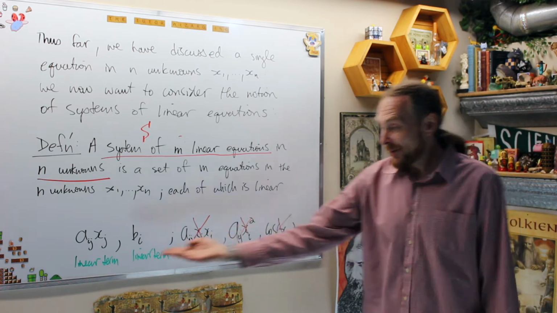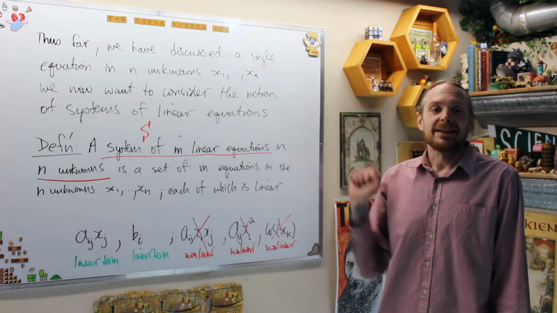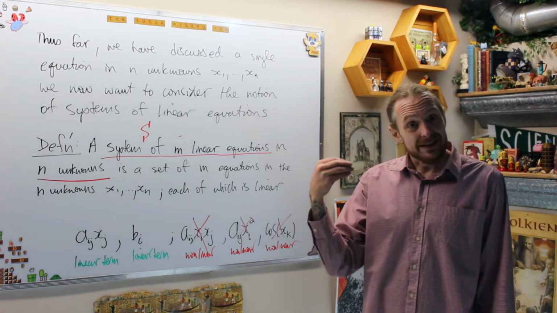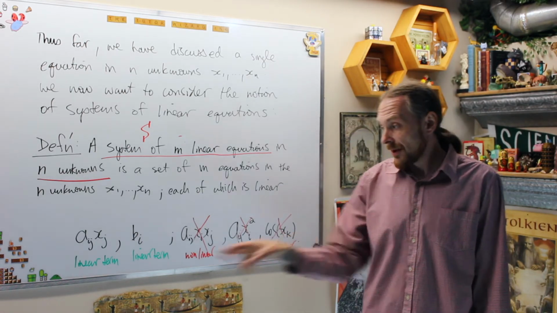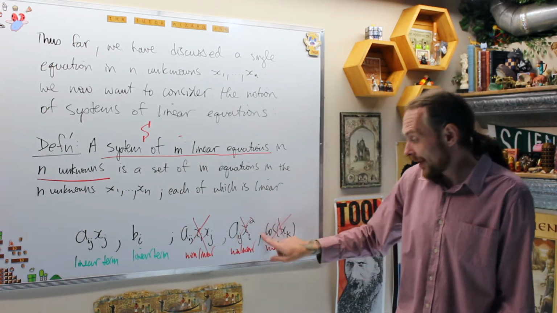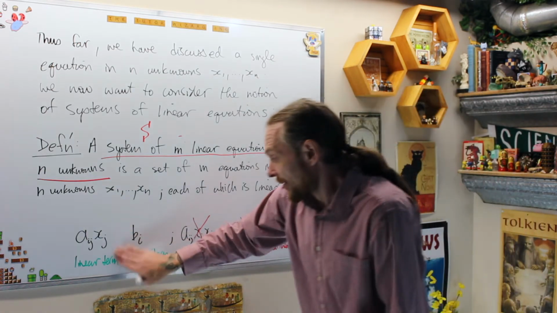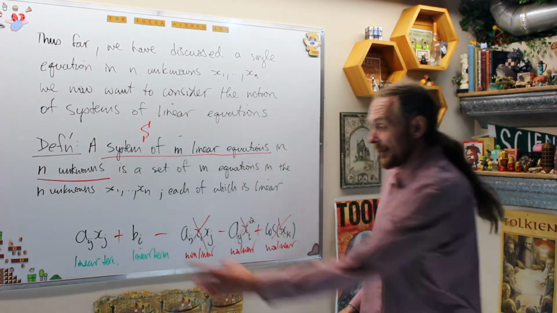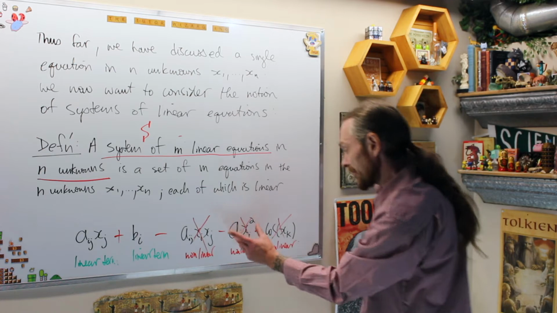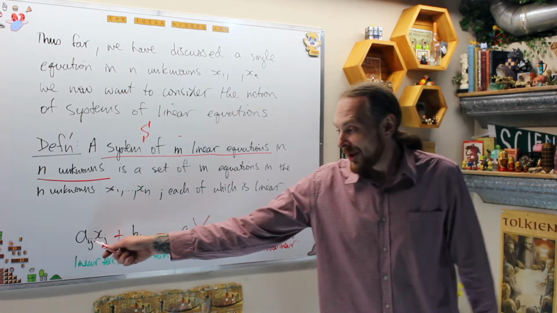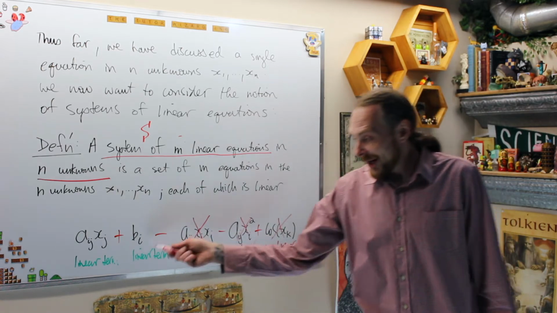And what does that mean? I remind you just in case. A linear equation in n unknowns means that every term, a term is something separated by plus, minus, or equals, not multiplication. These are terms, term, term, term, term. And there will be pluses in between them or something. So if we have plus and then minus and then minus and then plus, this is a term, and this is a term, this is a term, this is a term, this is a term. This one's linear because it's a multiple of a single variable or a constant term.